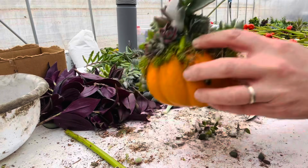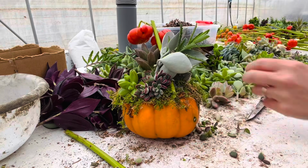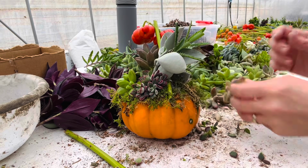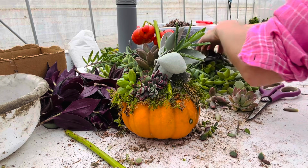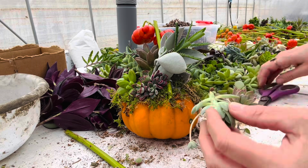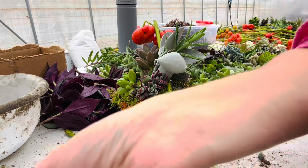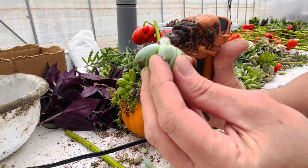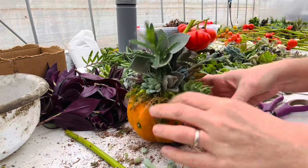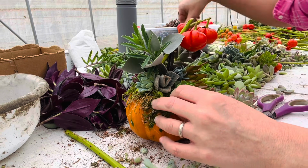So here's an area we need to cover. See that stem? We got to cover all that. Maybe something bigger, I think. I don't know, that's too big. Maybe not bigger, let's see. Oh yeah, this one. Let's try that one. We don't have that one on there yet. Again, I just go up and use the top of the head and cover it like that. Okay, maybe a couple down in here on this moss area.